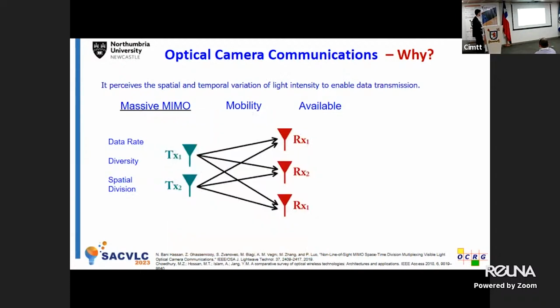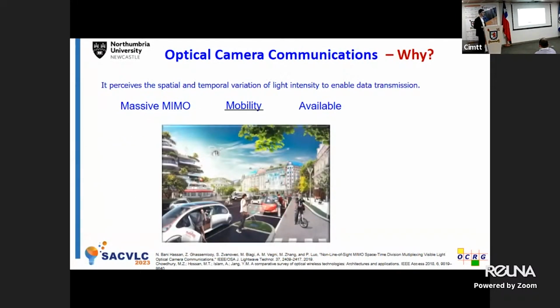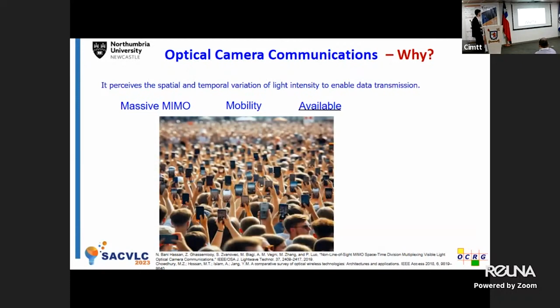Again, moving forward from that concept to a concept of mobility, cameras are now in handheld mobile phones, which provide you with a mobility feature. I'm sure almost everyone has one or more cameras that offer that feasibility for use. And again, from the concept of availability, you can see how many mobile phones are being utilized on the planet. So this makes a good reason for using these cameras as a receiver: here is my reason, look at how many cameras exist on the planet. We can use all of these as a receiver from a light source.